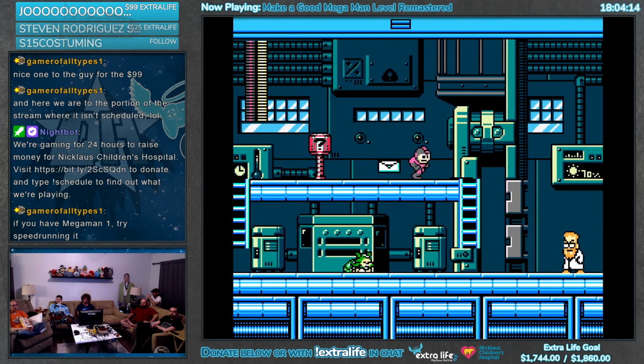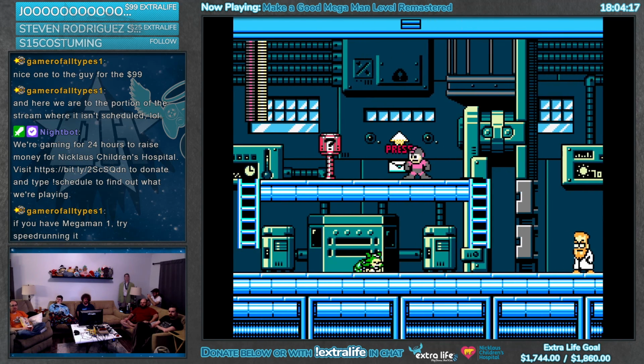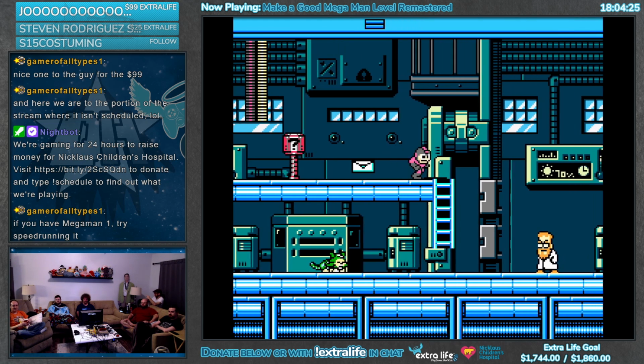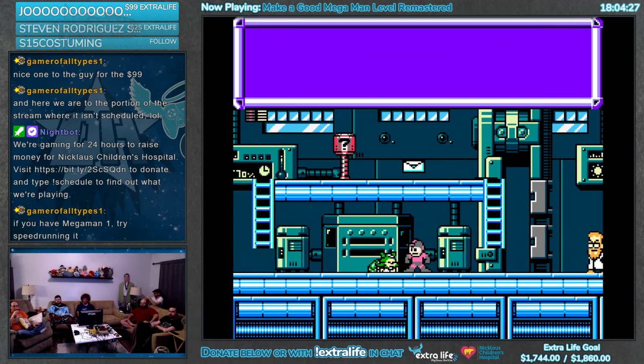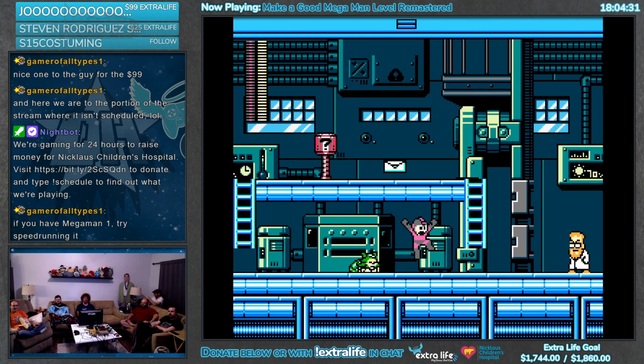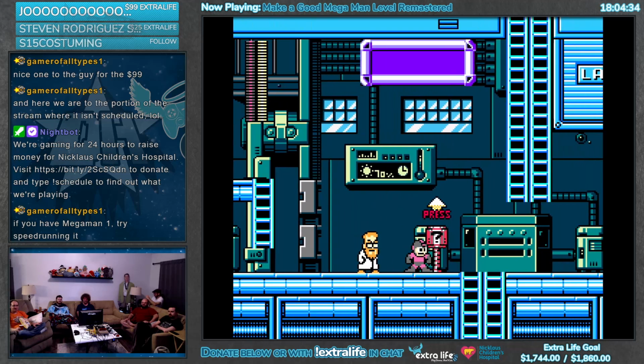So where are the levels? How do we get to the levels? Keep going right. What's wrong with that guy's head? Well, that's Dr. Cossack. Tango. Is that the cat? Yeah. Ah, cats. So much better than dogs. Better than dogs. Wow. Mega Man has spoken.